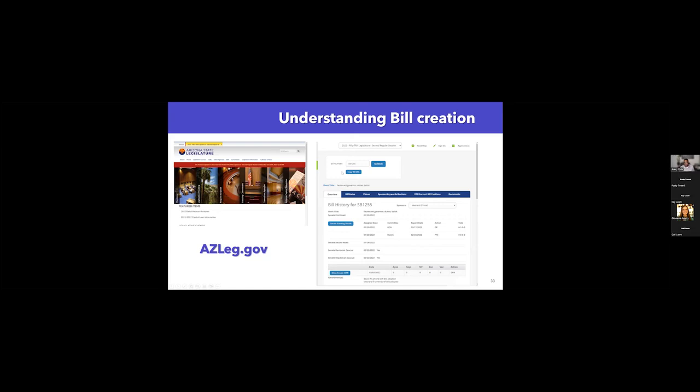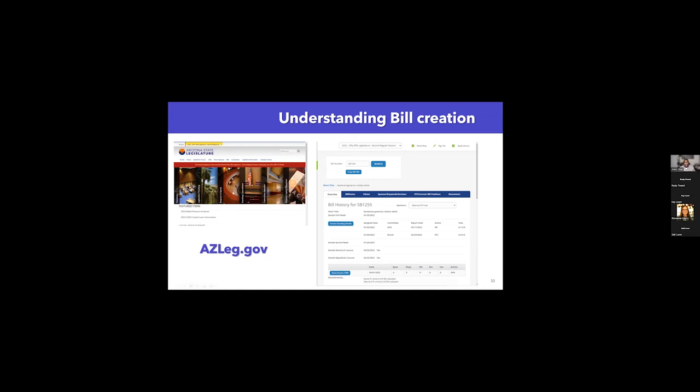Now, I should say that there are some other websites that you can go to that will help you track bills. There's one called Lola that we use for the state. Forgive me, I can't remember the acronym, but it costs to use, and a lot of lobbyists use it. It basically will track the bill, tell you where it is on the reading, where it is in committee, what the votes are.